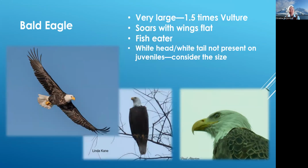Except for the bald eagle, which you're not most likely to see, but if it's here, you'll see it. It is huge and they are around. They're very large, 1.5 times as large as the vulture, so you can get a good gauge on how big that is. It soars, and someone described it as looking like a flat iron that you would iron your clothes with. I've never been able to see that, but just remembering that it's completely flat is a good thing. It has a white tail and a white head, unless it's a juvenile, and then the coloration wouldn't be as distinct, but you could definitely see it's quite large, and the way the wings are spread, the front part of the wings is very, very straight, and they do soar extremely flat. It's very difficult not to mistake it for something else.